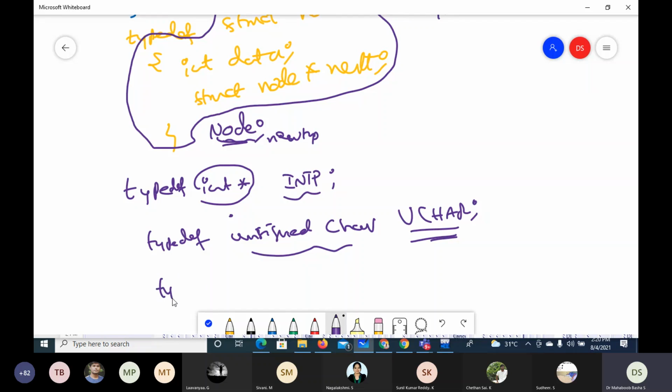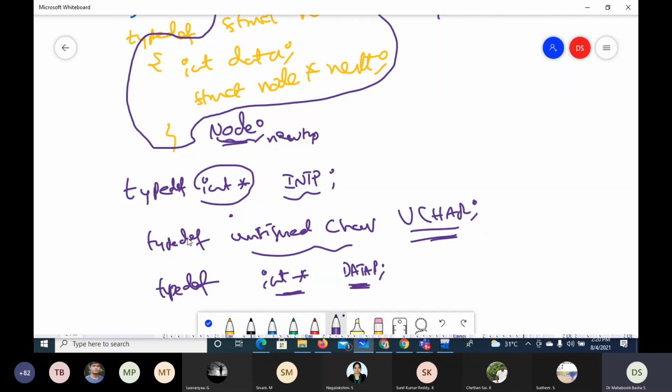Or suppose I want an integer pointer which will point to some data, so I can say datap. So I'm giving a meaningful and purposeful type name in place of a general name. This is just to make programming convenient, so we go for typedef.